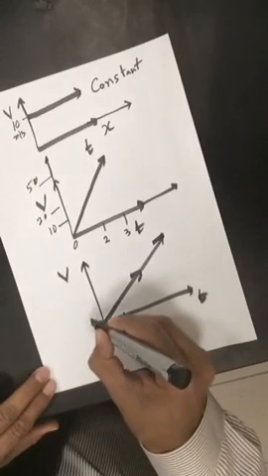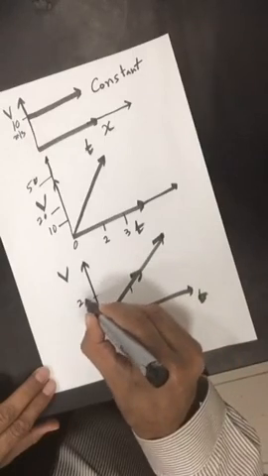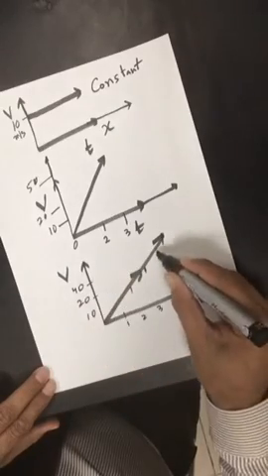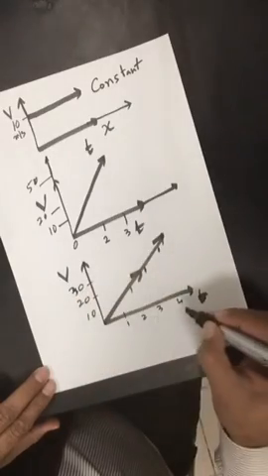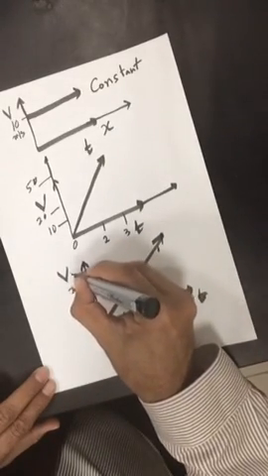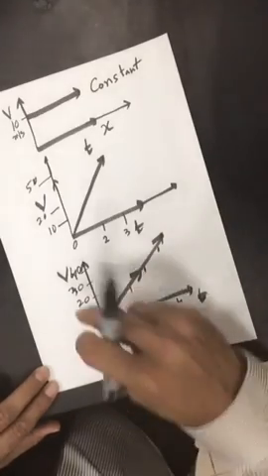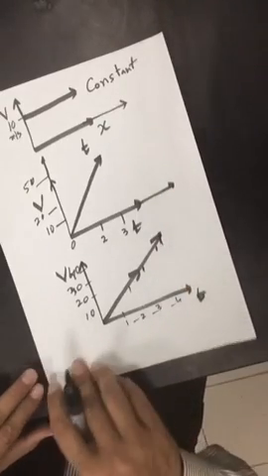Suppose in the first second the speed is 10, in the second second it is 20, in the third second it is 30, and in the fourth second it will be 40. Look, at 1 second intervals there is the same change in speed, and you will get such a line inclined upward. Or if in the opposite way you see the graph line is like that, I will just give you one example.